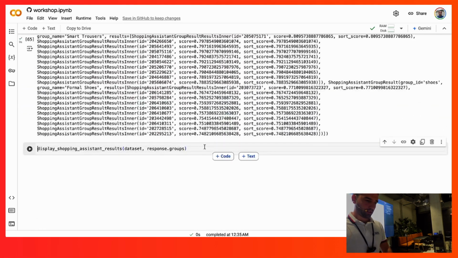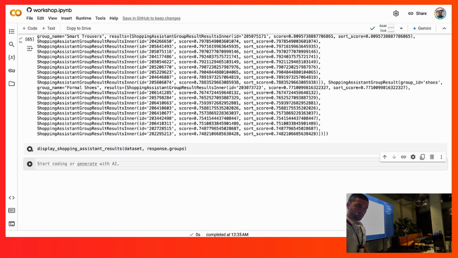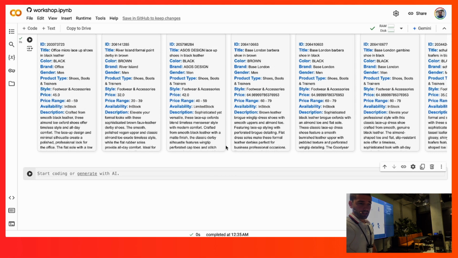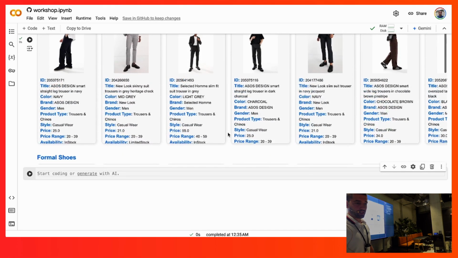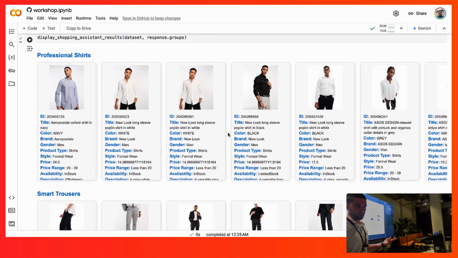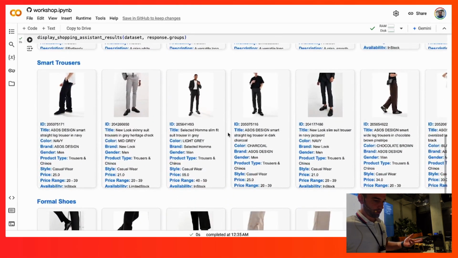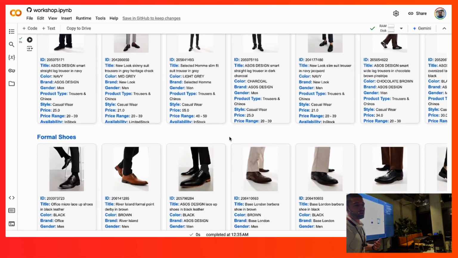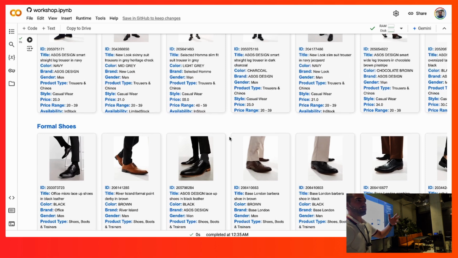Okay, and see the results. And you can see here that I have results in 3 groups: shirts, pants and shoes, and for only one query I've got a full outfit and all results from all groups actually.